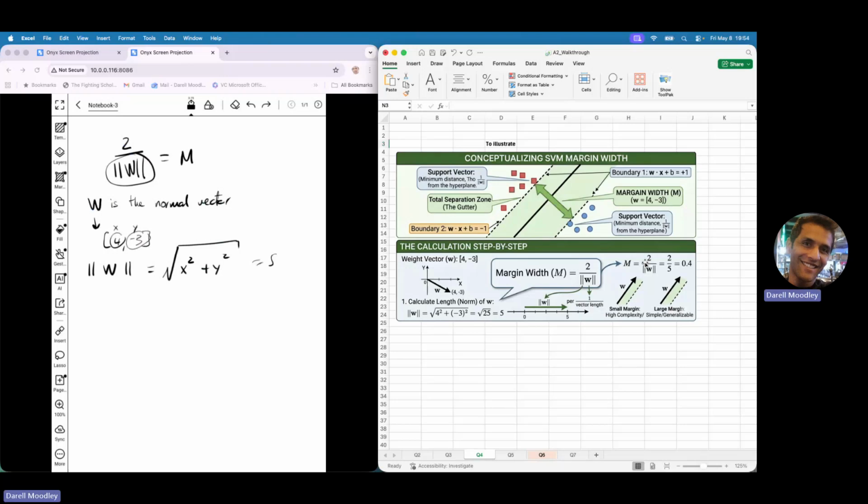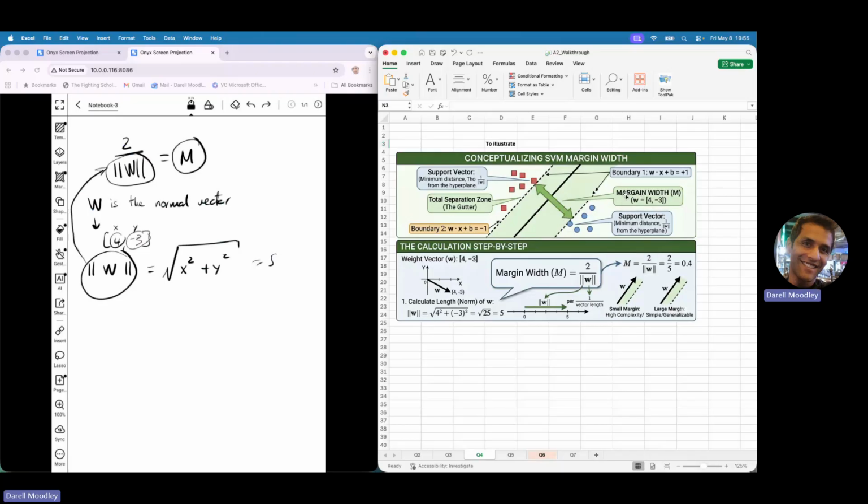So now you know what this is. You can feed this back into this equation, which was essentially used to work out M. And remember what M is? That's the size of the green arrow, which is what you want, the margin width. I'd suggest converting it to a decimal for your final answer. That's my advice. So that's essentially what the margin width is.